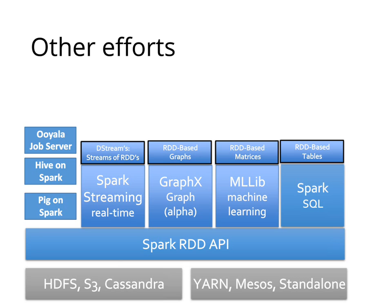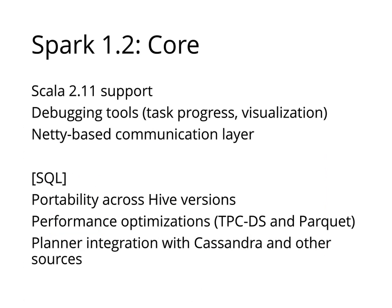And I don't know the exact release dates for those, so I'm not going to promise things for other people's projects and potentially put them in a bad spot. But I think it's exciting to see these older APIs be ported to Spark as well, and it'll be nice for community members to be able to upgrade without having to do anything and take advantage of Spark. So now I'm going to talk a little about what's coming next in Spark.